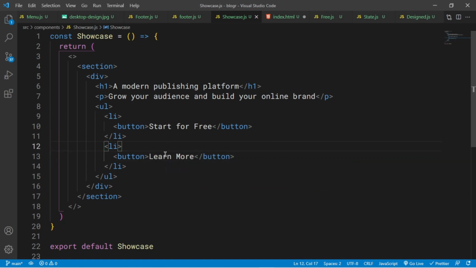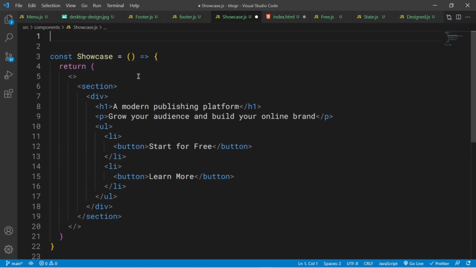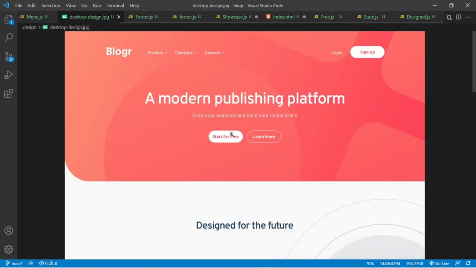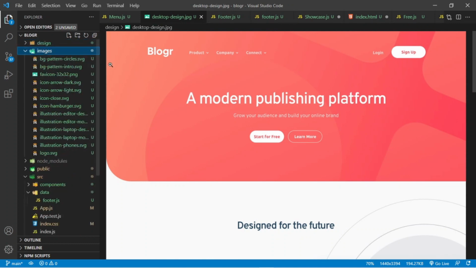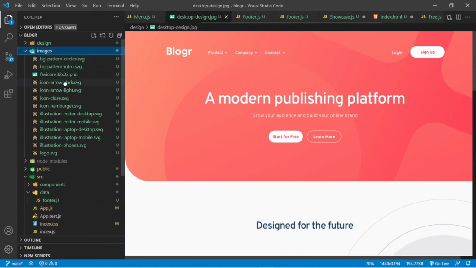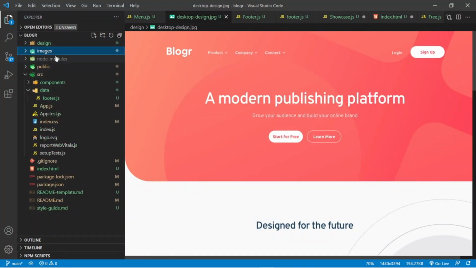So save this. Okay, and then I've just remembered that we probably need to import our image at the top, and the image that I'm talking about is this background image that looks like a circle and some squares right inside there. Now that image is going to be coming from our images folder, but we want this images folder to be accessible within our application.